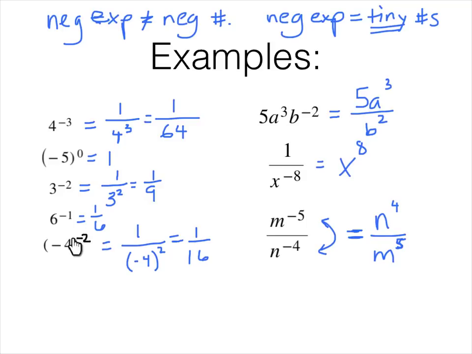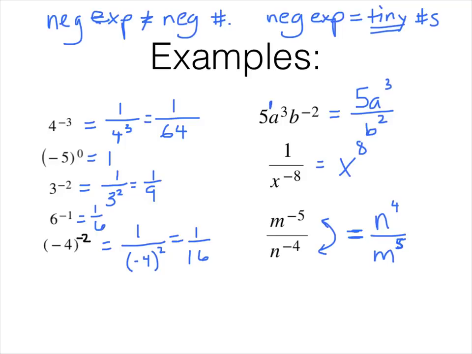So negative 4 raised to the negative 2 power is 1 over negative 4 raised to the positive 2 power, but with the parentheses there, that's going to come out to a positive 16, giving you a 1/16th answer for that one. Coming over here, these algebraic expressions, I want you to remember a couple of things. Only the part of the expression with a negative exponent is going to move in the fraction. So 5 has no negative exponent. In fact, it doesn't have any exponent at all. You could think of it as having an invisible exponent of 1 on that 5. So remember that. The 5 stays put.